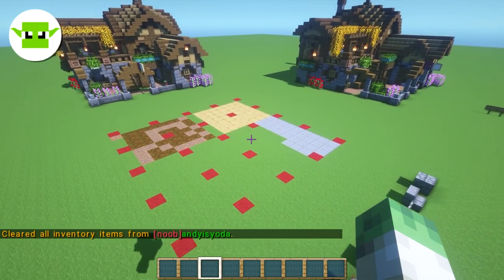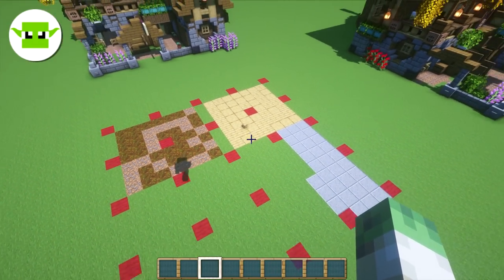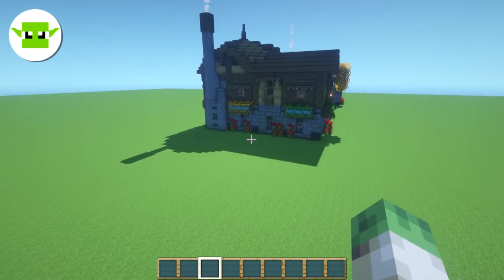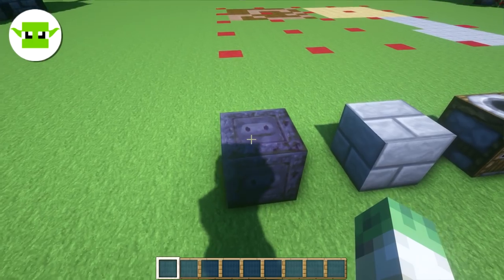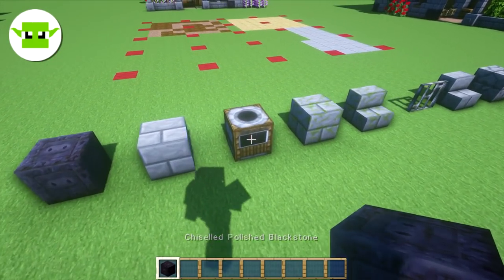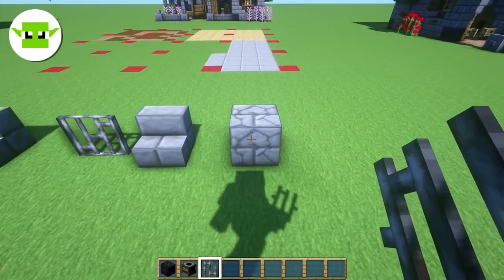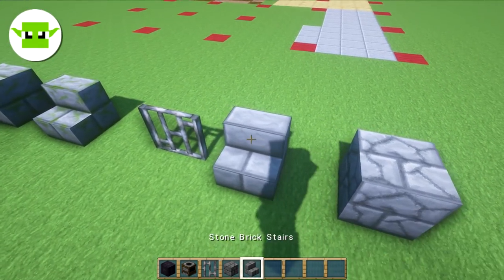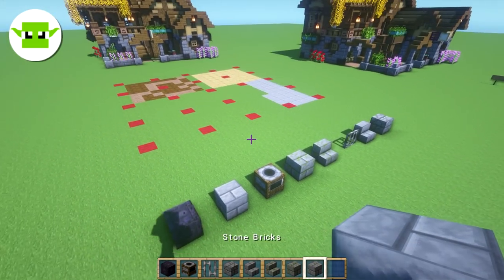Okay, that's been done. If you don't like the beehives, then upside down barrels works quite well, or you could use some spruce planks as well for a good mixture. Now we're going to do the back and the side wall. For that, we're going to need some chiseled polished blackstone, some smokers and some iron bars, and then a mixture of all these blocks here. Cracked stairs, mossy stairs, stone bricks and ordinary stone bricks.